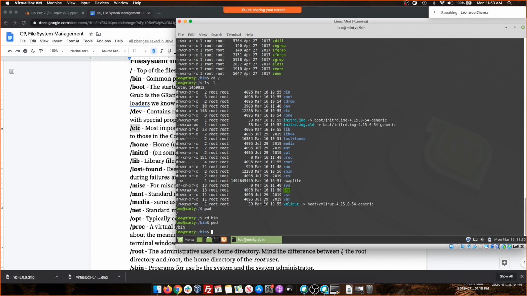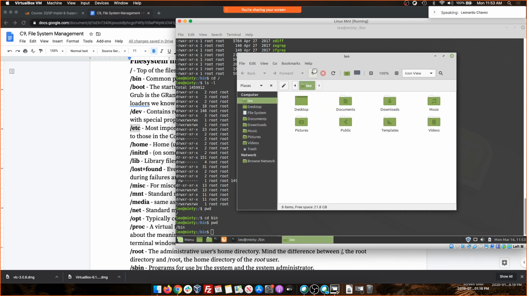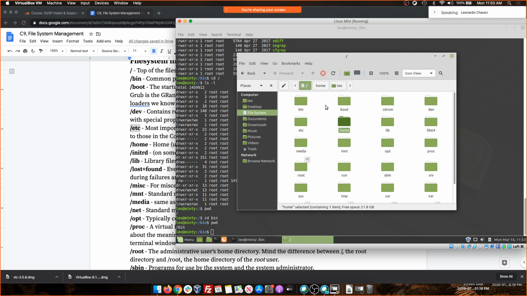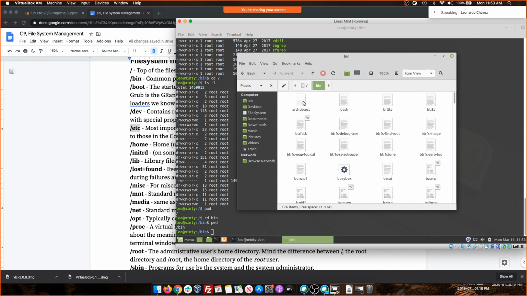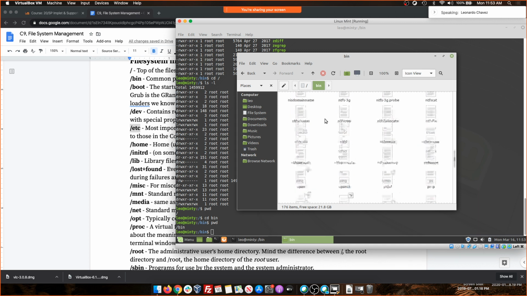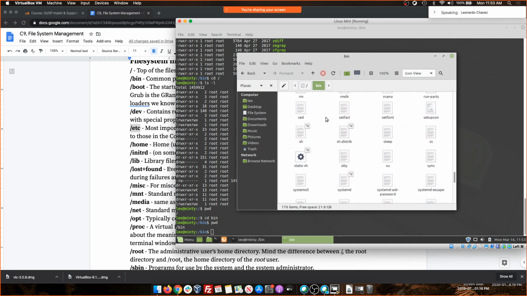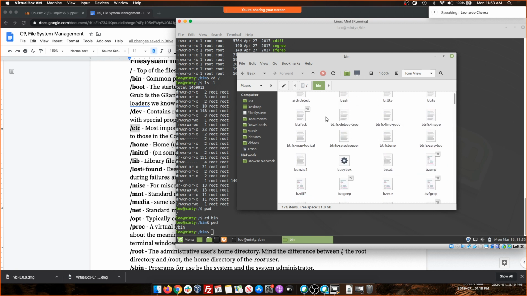The idea with that is that these directories don't work any differently than they do in Windows. Everything sits inside one way or the other. And you can see this graphically as well. So notice up here, we're in root, and you can go to bin. And inside of bin, you have a bunch of software. Bin is short for binary.